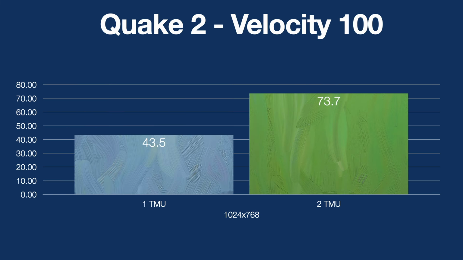And as I said before, the TMU is only disabled in software and only impacts the Glide side of the card. So we won't have as many benchmarks, but it's very easy for us to turn the TMUs on and off. The first benchmark is Quake 2 at 1024, and here you can see a massive improvement in turning that second TMU on. Not double, but close to that. So that really means we're not VRAM limited, we're not memory bandwidth limited. It's really the texture mapping units that are causing this huge difference in performance.